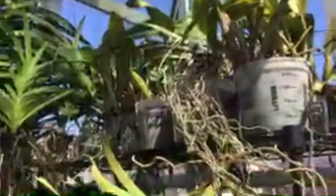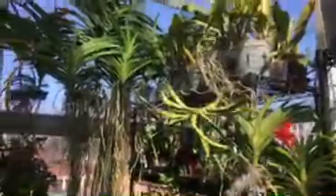Oh, here's me trying to move my ladder. All right, so first things first, I guess I have to move the plants in front of those orchids so that I can get them down. So let's see, where can I put my phone so people can see me trying to move plants?